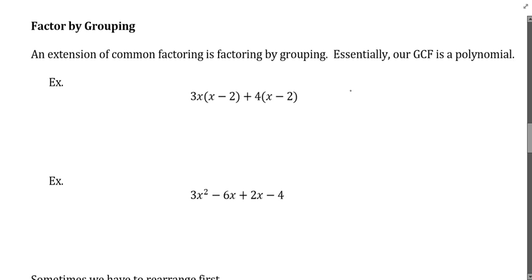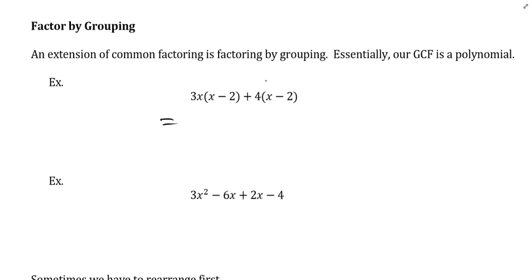What do you notice about this first example? Z, what do you notice? Yes, good. It's got 2 distributive property questions in it. That's true. What else? The brackets are the same. X minus 2 and x minus 2. That is key to factor by grouping. They have to be the same. So this one's set. This is like a question that's halfway done already. So this is an easy kind.